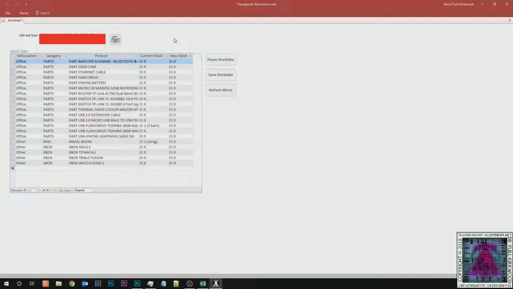For our demonstration, as I've said before, this is optimized for touch. We're going to use an Amazon Fire 7-inch tablet. These tablets are really cheap. You can get a case with a strap on the back that I'll show you in a moment, and a Bluetooth barcode reader, which I highly recommend. Just for ease of doing stock takes, you can whiz around your shop floor or your warehouse rather than having to haul a larger laptop or tablet computer around with you. But this will require that you have full Wi-Fi coverage within your business, as we're going to use Chrome Remote Desktop to access the computer back at the desk via the Amazon tablet.